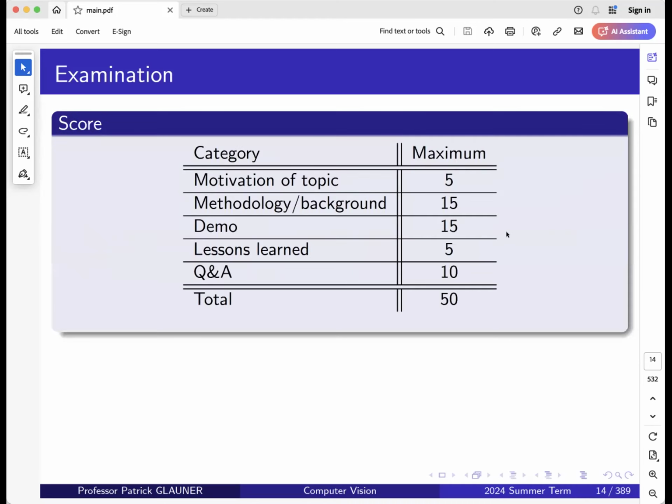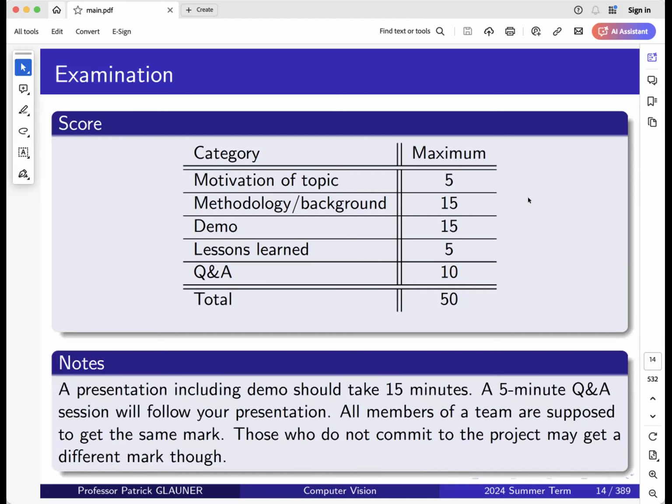And there will also be a mark eventually on your project, because that's the mark of the course. You can score in total 50 points for your project when you present it in July. You will get up to 5 points for the motivation of your project. So you will present briefly why you're working on this and why it's interesting. These presentations for the whole group will take 15 minutes. So 3 to 4 students in total have 15 minutes.